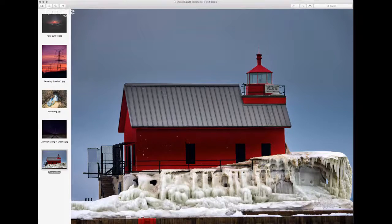This is Grand Haven on the west side of Michigan — obviously shot a few weeks ago before the big warm-up. I'm pretty sure there's no ice there now. This was taken on a day when nobody wanted to shoot, so I just told my wife I was going for a ride. I headed to the west side of the state and spent about five or six hours just driving around and shooting for myself. You've got to do that every once in a while.